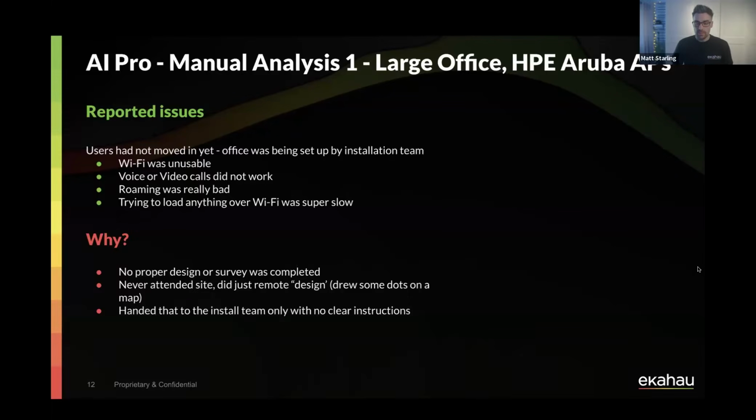So let's take a look at this together and see if we can identify some of the issues that they run into and why. I want this to be as live audience participation as possible, so I'm going to be throwing out questions to you. I can see the chat. Please just respond in the chat when I ask you some stuff, and we'll take a look at some things together. What Mac is going to be doing in the background is writing down all of the problems that we find for this project, and then we will look at how many of the things we uncovered. So let me show you.